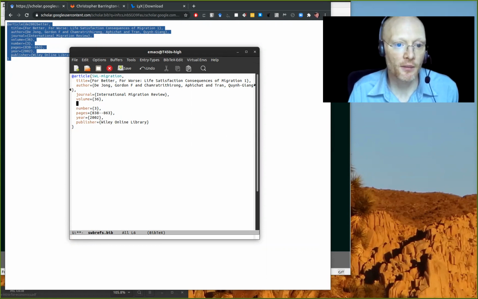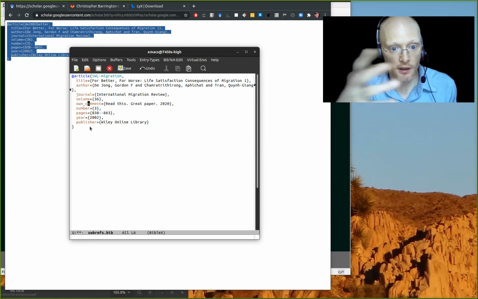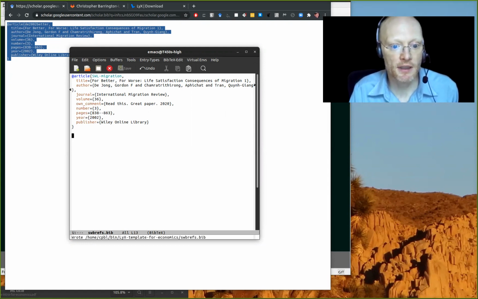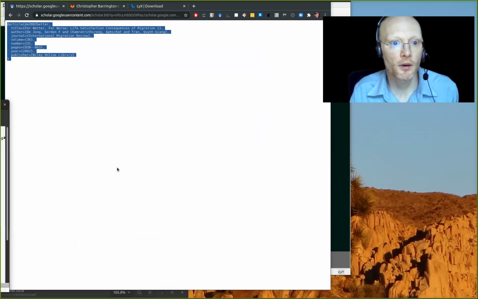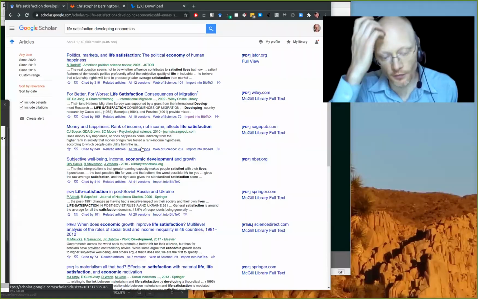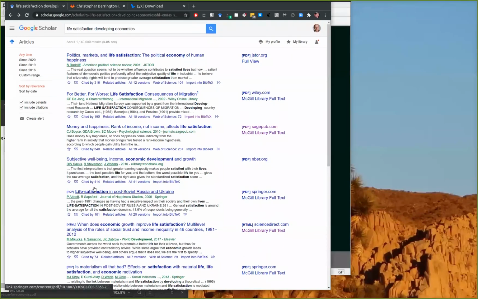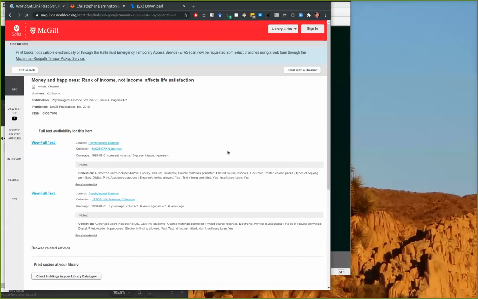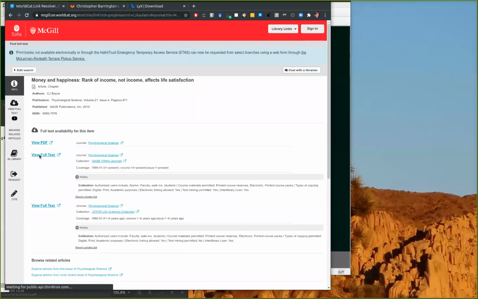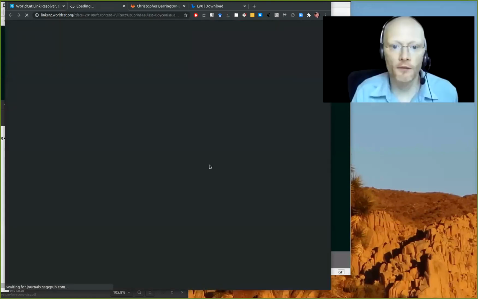I can actually add other fields if I want here, and because BibTeX is never going to recognize that, it's not going to ever have an effect. Okay, anyway, I save this, and what does that mean? Let's do one more. If I go back here, actually, if you're at your university or logged into your university, going to the original journal page for the citation.